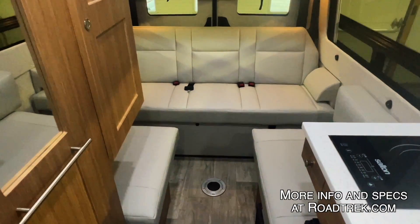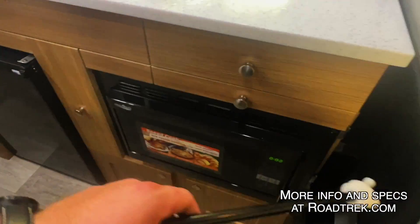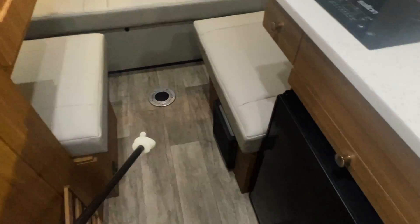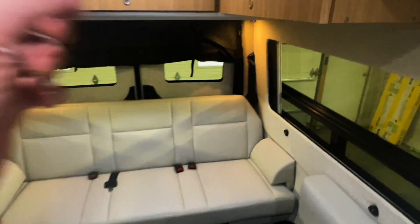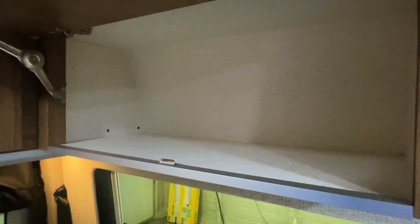Moving towards the rear of the coach, we have a power sofa in here. There are three seat belts on the rear sofa and two up front for a total of five seat belts. There's a table mount over here — the leg is stored behind the driver's seat and the table is stored beneath this cushion. There's a spot down there and over here where the water pump is. We have the chestnut brown interior and CNC machined cabinets back here as well.